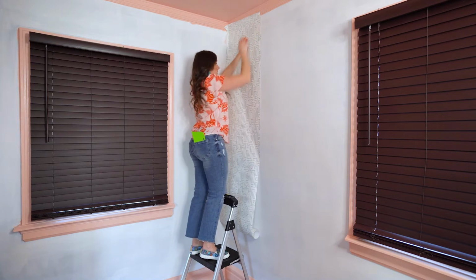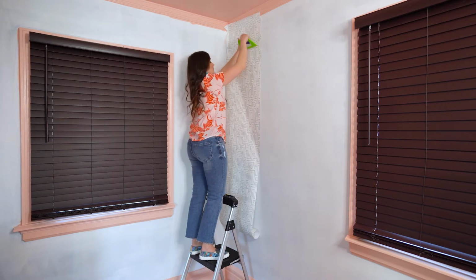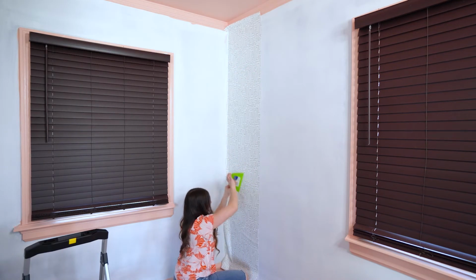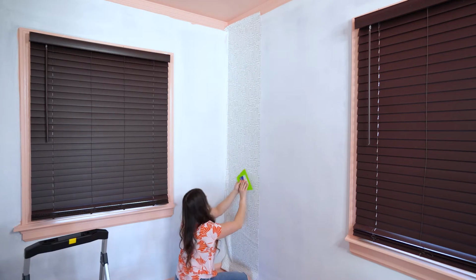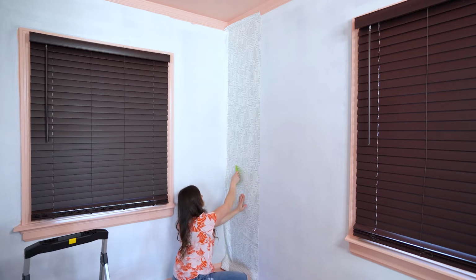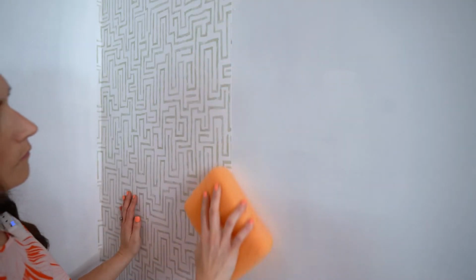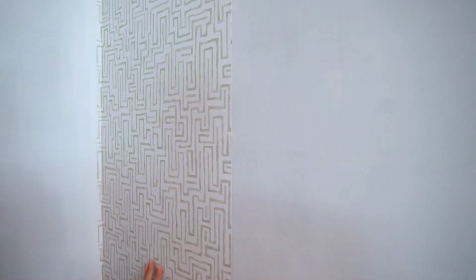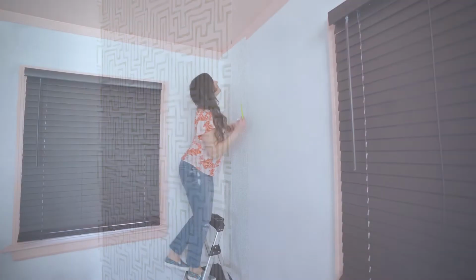Once you have the top half in place, smooth out the entire strip from the center out to work out any air bubbles that may have gotten trapped as you've worked. Wash off any extra paste with a damp sponge and clean water. Paste can damage the front of your wallpaper if you don't clean it up immediately.